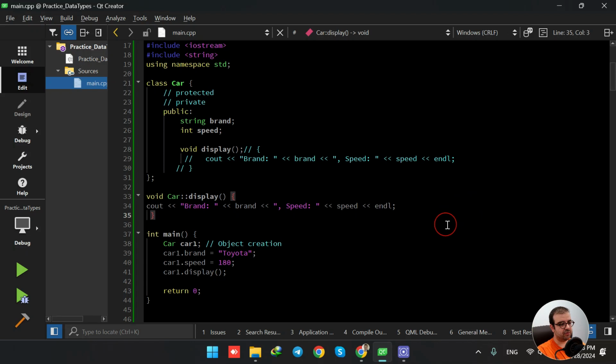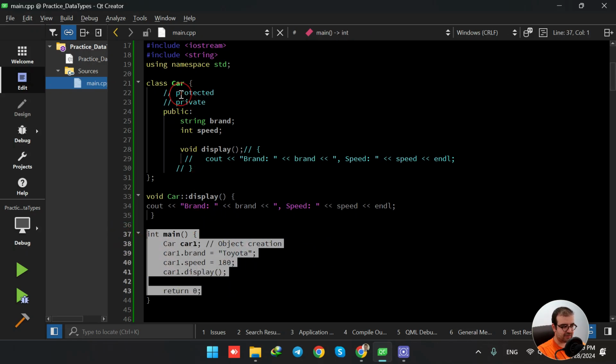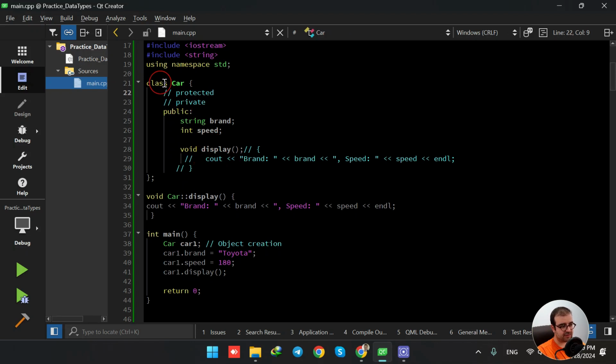It is going to group relevant variables and functions into one single entity called a class, so the code is more efficient and organized. And then in the int main function, to access the variables and the functions in that class, we are going to create an object of that class and then simply access the variables and the functions of that class.